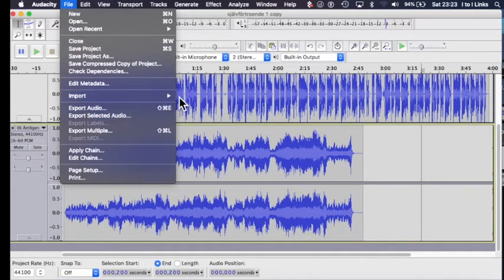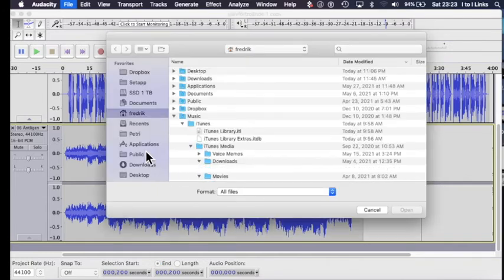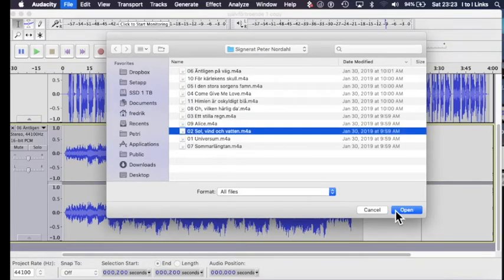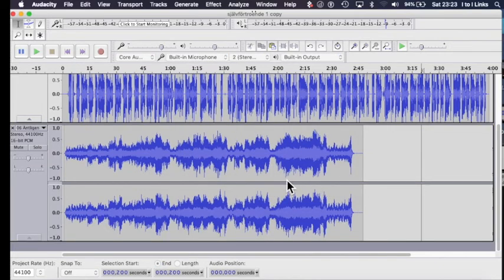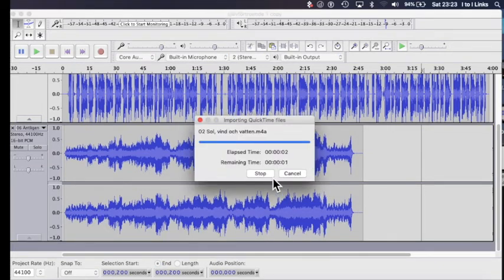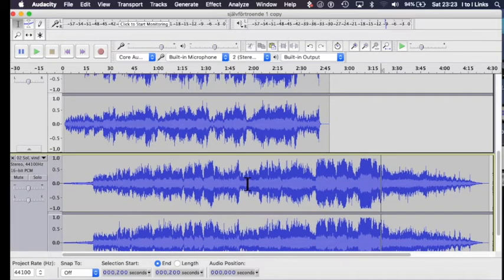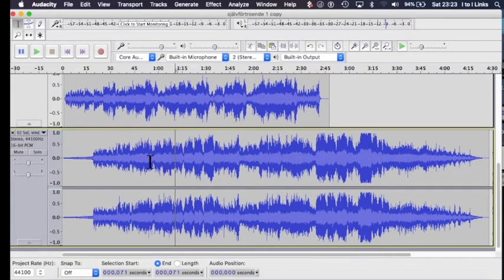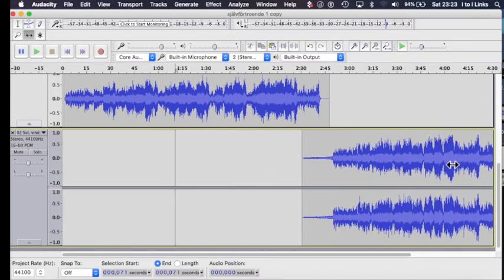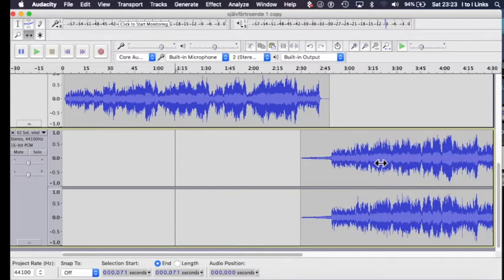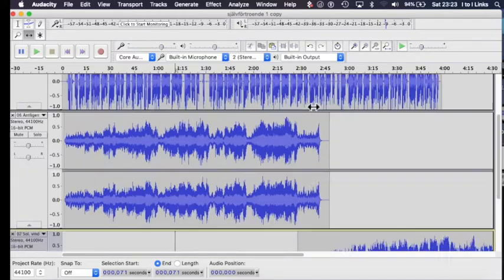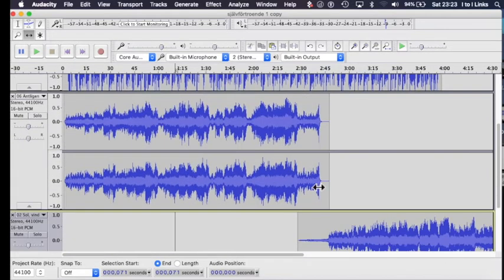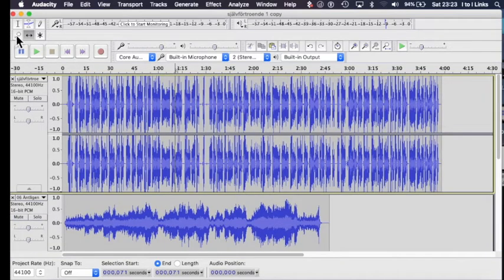Import another song, audio, another song. So I work with this one, the slide tool, and just drag it to where the other ends. So I put the marker here. Sorry, this tool, basic tool, put the marker here.